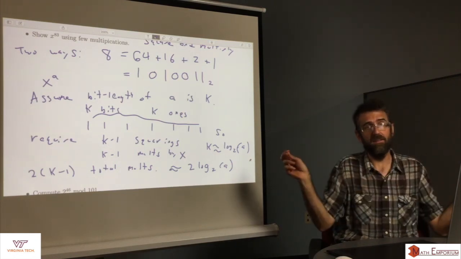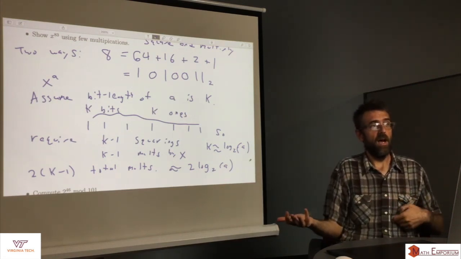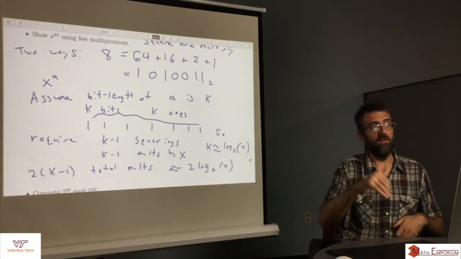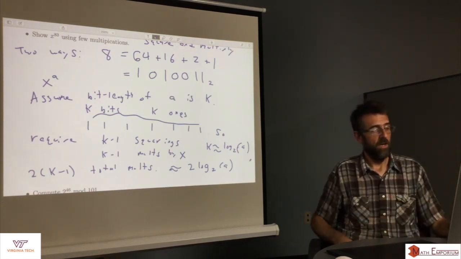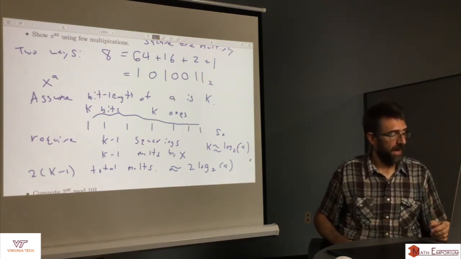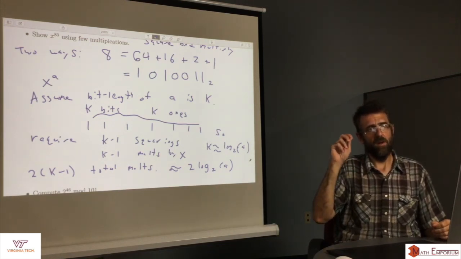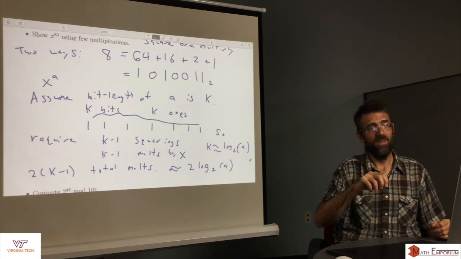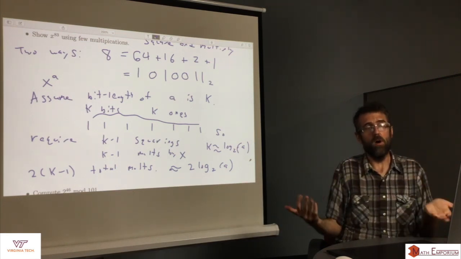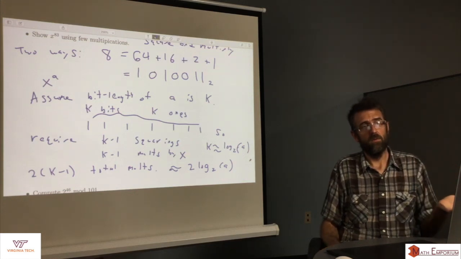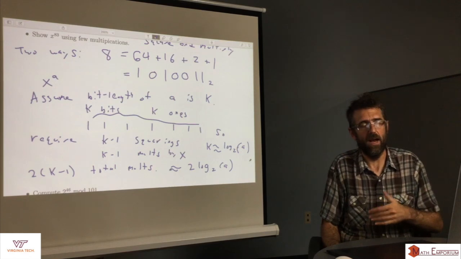That means we could scale these exponents up to several thousand bits without having any problems, at least in terms of the number of multiplications that we need to do exponentiation. But now we would also have to worry about the number of reductions, and making sure that the numbers we're actually working with don't blow up. We'll see how to deal with that in one of our in-class sessions.